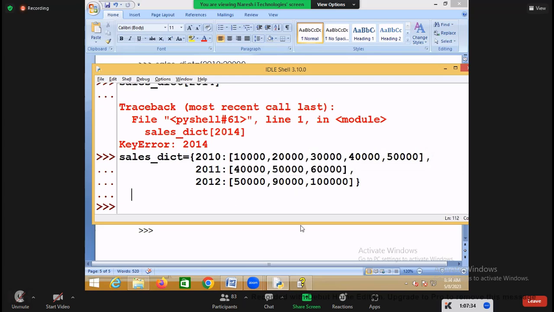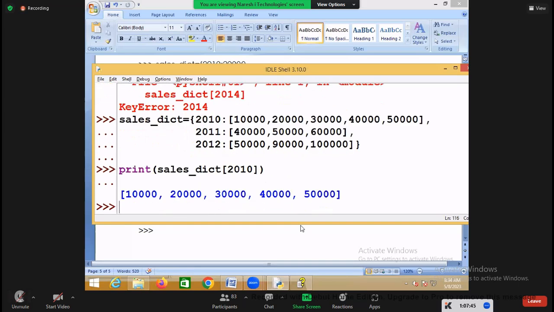Now suppose I want to know the sales dictionary of 2010 sales. You'll get the complete list. Suppose I want to know the 2010 first month sales. So sales dictionary of 2010. What is 2010 here? Key. And this key is mapped with what here?